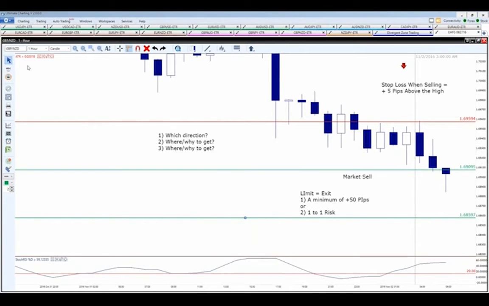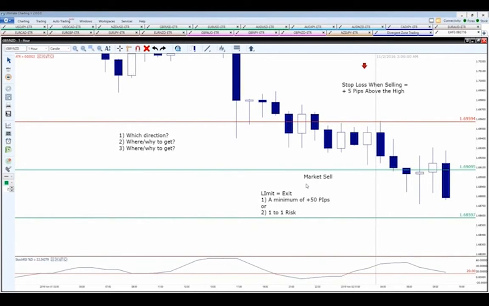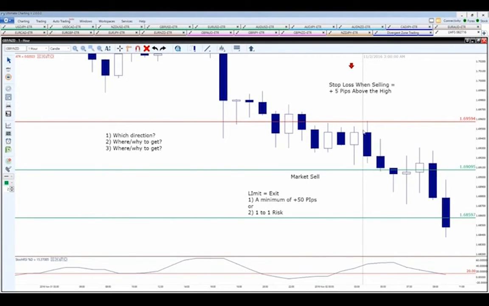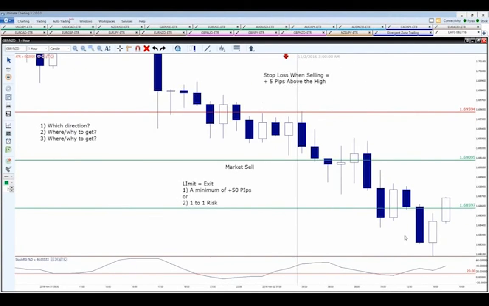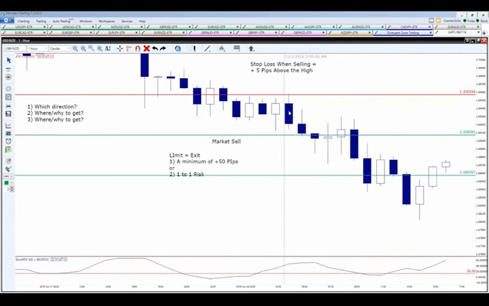Let's see what ends up happening here. Four hours later, the market does in fact come down and triggers our exit, so we just captured 50 pips on that trade. What ends up happening is that it keeps going down, and I believe Josh in his videos will teach you how to go after more pips and lock in more profit as it's going down. But we got our 50 pips, and we're out of that trade. So trade number 1, we captured 50 pips.